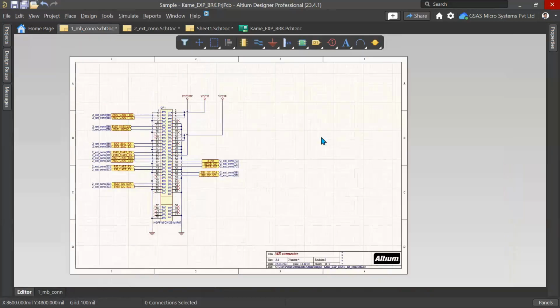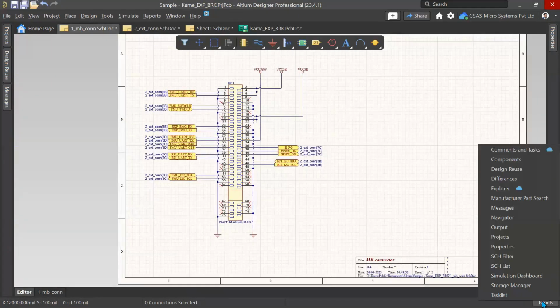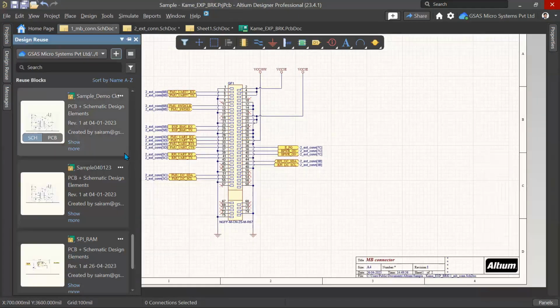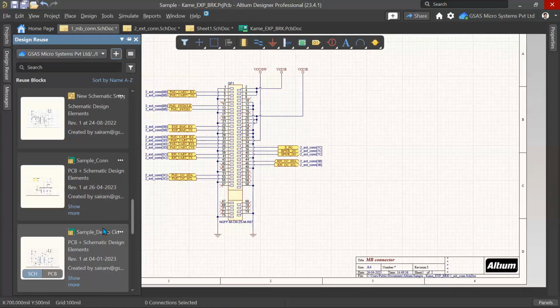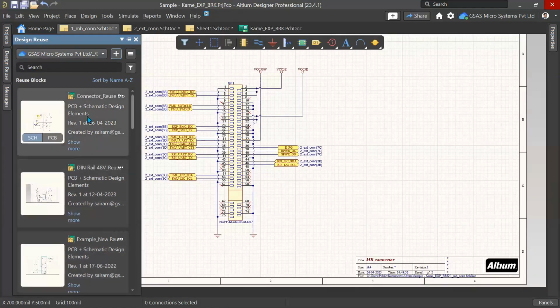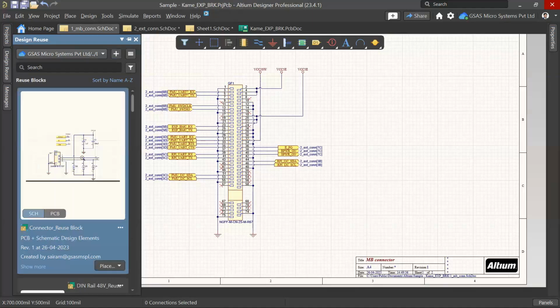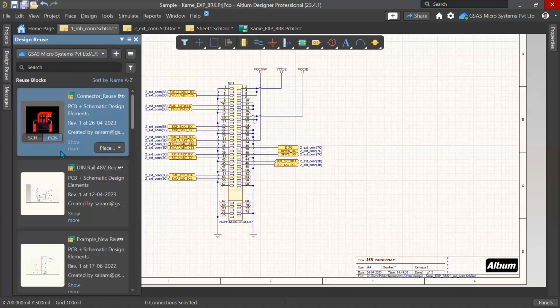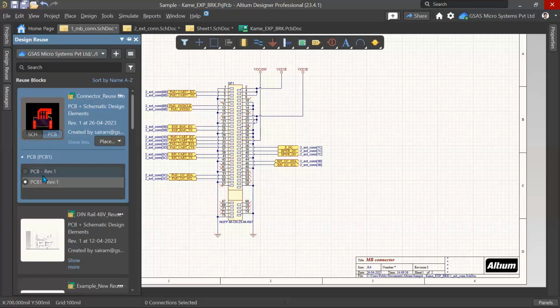Let us try to place the reuse design block here and see how it looks. We got the Panels, Design Reuse, and by seeing today's date, it is 26. Yes, standard reuse block. This was done by me. If you come here, you can see the circuit and PCB. If you click on PCB, you can see the two variations, for example, one with copper. We can place the two variations of the design. Now I can place this as a sheet symbol, the first variation.